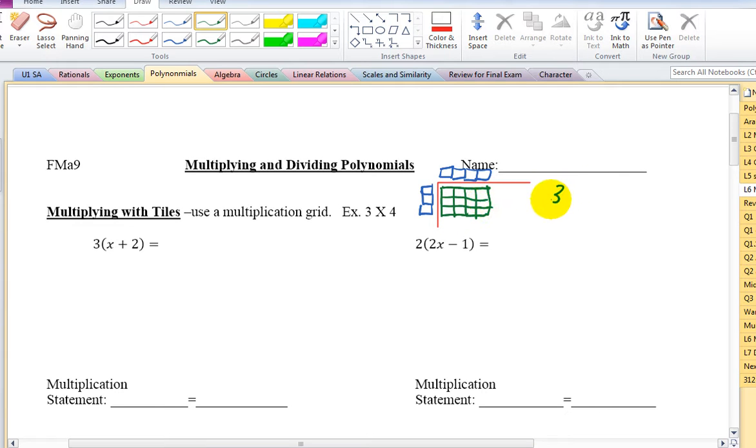And again, it's 3 groups of 4. There's 1 group, 2 groups in the middle, and the bottom row would be our third and final group. So when you're stuck on these, this can help you on your quiz or test get the right answer. So this here, 3 times x plus 2, on our next question, what does that stand for? 3 groups of x plus 2.